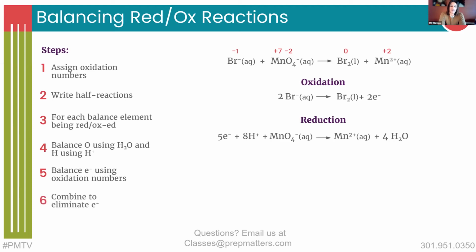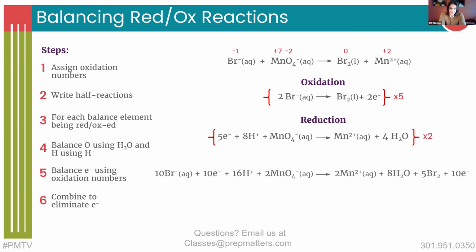Great. So now I'm going to need to combine those because electrons are not something that I see in my final chemical reaction. So I need to combine these cleverly so that the electrons all cancel out. In order for that to happen, I'm going to need to multiply the first reaction by 5 and the second by 2. Why? Because when I put it all together, multiplying everything by 5, everything by 2, and simply adding, you'll see that I have 10 electrons on either side of the reaction. That's great. It allows me to simplify and just be left with this balanced reaction.